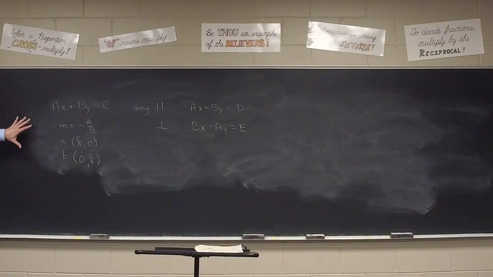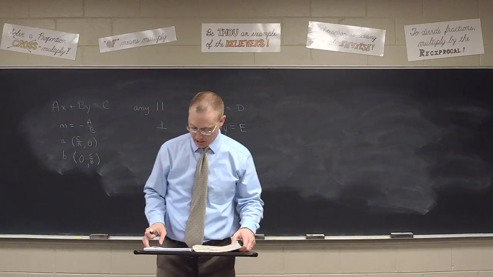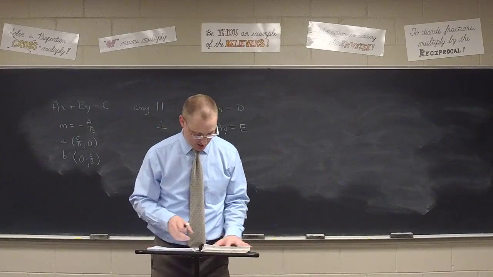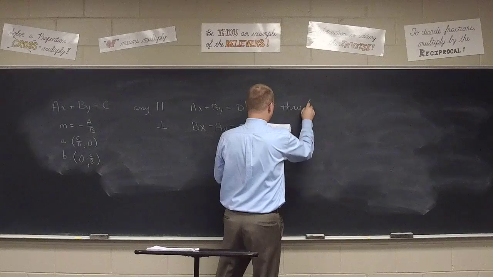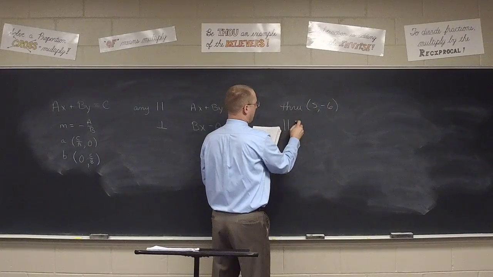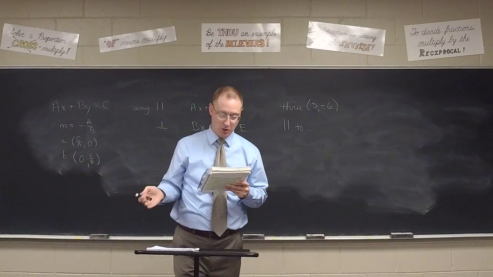So questions on this. All right, this is what we were practicing in the homework, specifically the parallel and perpendicular thing, page 224 in your textbook. You did number 3, B, D, and F, and number 4, B, D, and F. Number 3, we had a line that went through (5, -6) and was parallel to, well, letter B was 3x plus 5y equals 7.